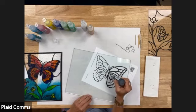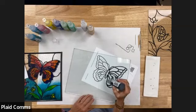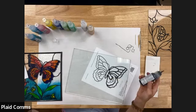Here's a question. When leading the outline, if you find the pressure releasing the lead is too soft, would you go back or keep going? So wait, let's see if I understand the question. When leading the outline, if you find that the pressure coming out of the bottle is making the lines too soft, would you go back and go over them, or would you keep going?